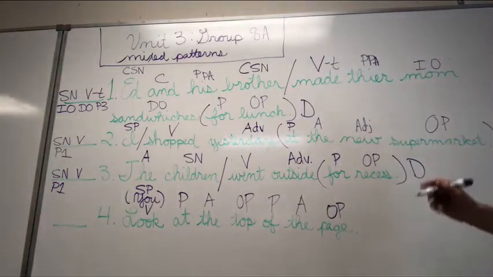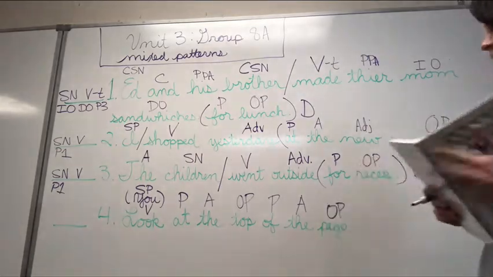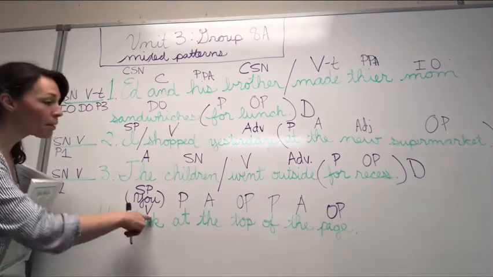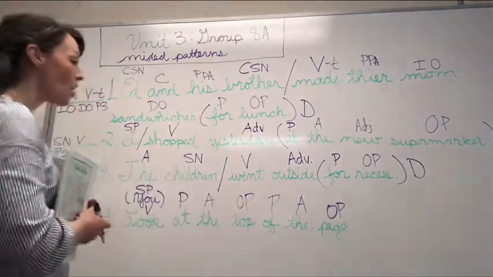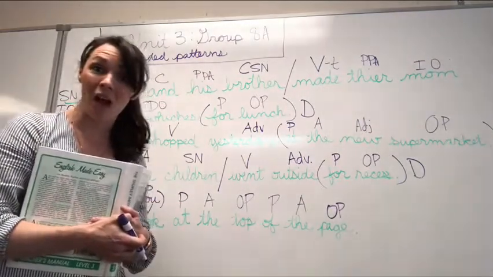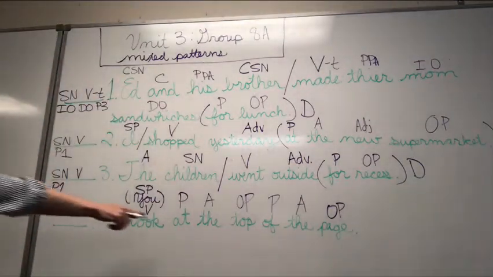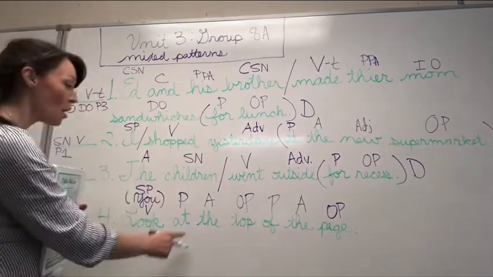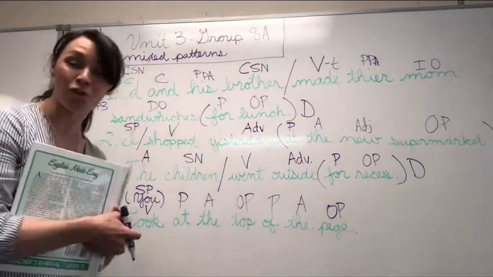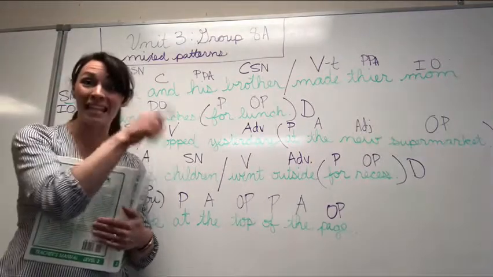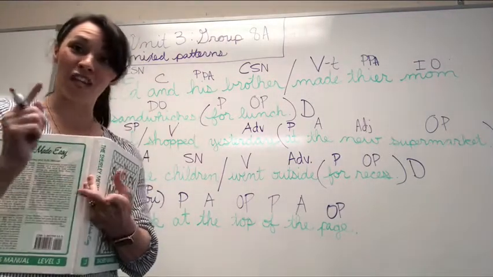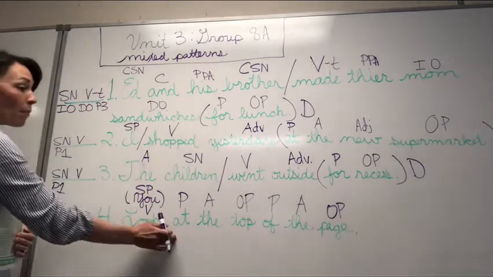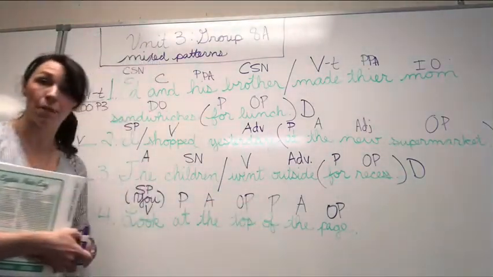All right, so let's look at this again and see what kind of pattern, what kind of sentence this is. It looks like I've got an understood subject pronoun of you, I've got a verb, and then I've got 2 prepositional phrases. So I do not see a direct object or an indirect object. Make sure when you've got prepositional phrases, you're not confusing them as indirect objects or direct objects. Remember our prepositions, and there's a whole list of them in your jingles. So I would encourage you, before you take this, to sing your indirect object jingle, your direct object jingle, and your preposition jingle. And then you'll remember how we mostly identify prepositions from memory, right?